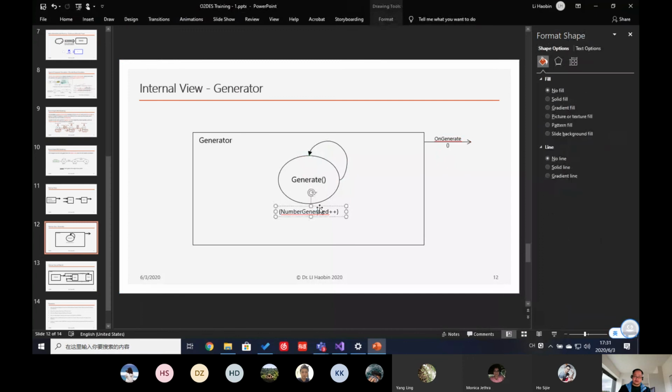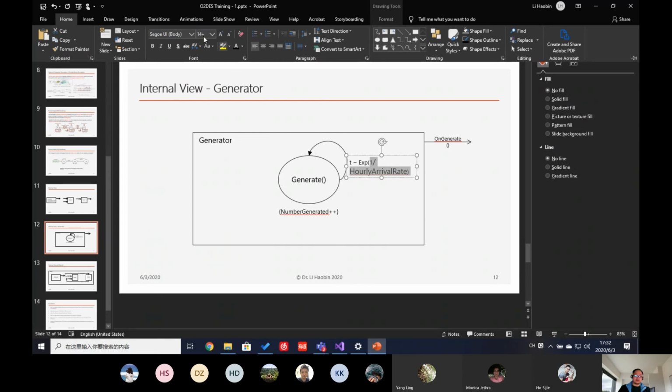So now there is a delay time, which is a random variable t that follows the exponential distribution, in hours.